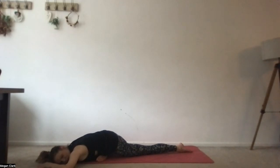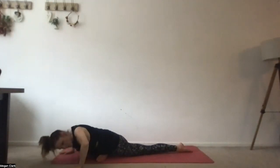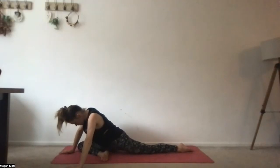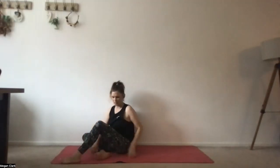Lovely stretch of the psoas muscle, the legs. And we threw in some beautiful twists in there just to really release some tension in the upper body. Lovely. Inhale. When you're ready, bring the hands down. Peel that body up and shift over towards the left. Nice. We're going to bring that front knee back. Absolutely beautiful. And just come into a little bit of a butterfly pose, bringing the backs of the feet in.